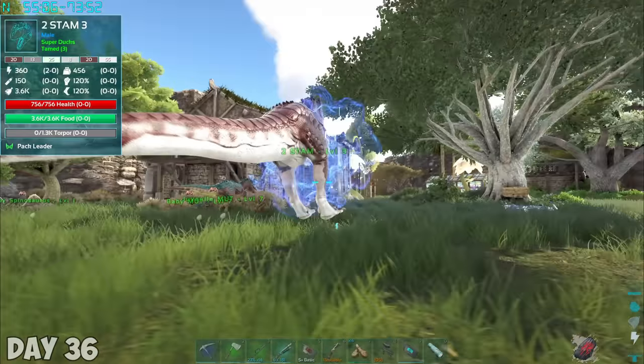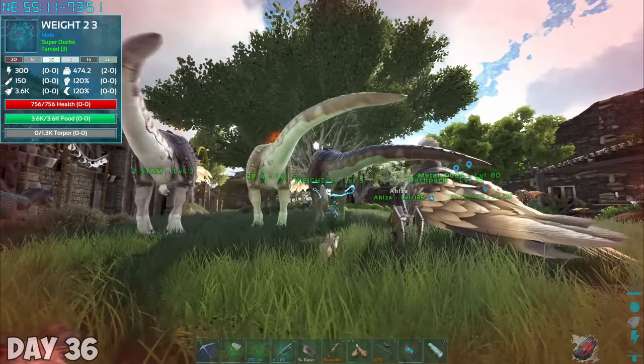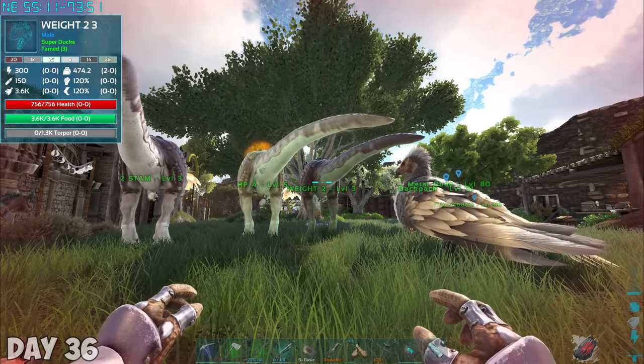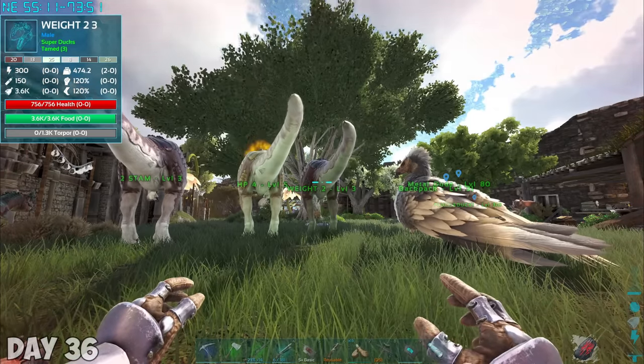Akisa was making progress on the breeding on day 36, but this looks so lame though. Imagine going into Fjordur bosses with these current stats, it's gonna be impossible. I was tearing up from seeing these single digit numbers.